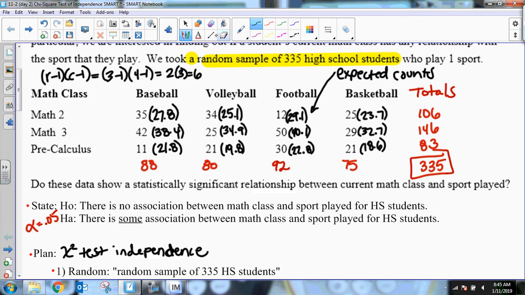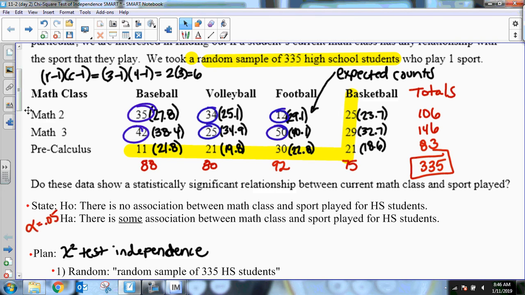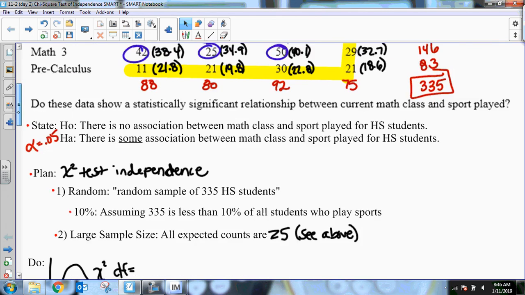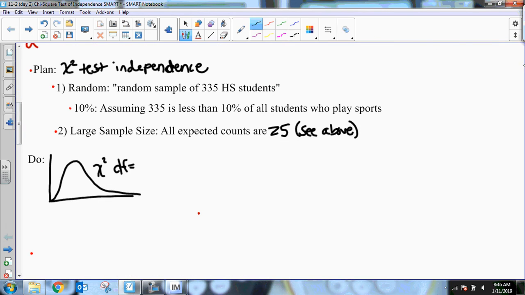Now to me that's kind of a lot of work. I mean, it's easy work, but what I could do faster is just chop off one column, chop off one row, that's the minus 1 aspect, and count. We have 1, 2, 3, 4, 5, 6 left. So that's the degrees of freedom of 6. So hopefully that's what you guys got down here. We need to find a chi-squared value and find the p-value associated with that chi-squared value.